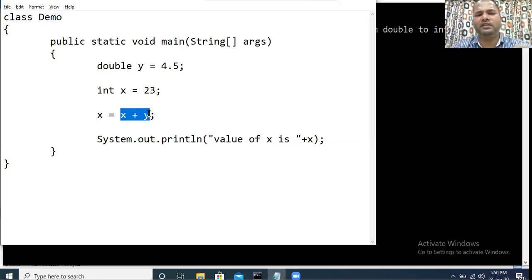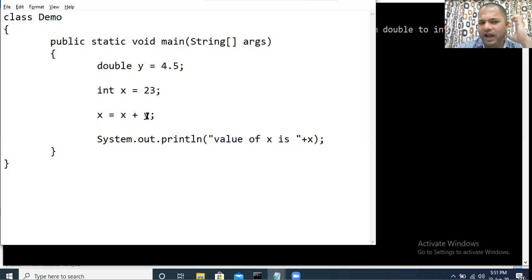When the Java compiler sees this particular statement, it follows the concept where, before performing any calculations, Java would always ensure that all the operands belong to the same type, and then only the calculation would be performed. So the Java compiler knows here that ultimately x, which is of the type int, has to be promoted to the type double, then only it can be added with y.